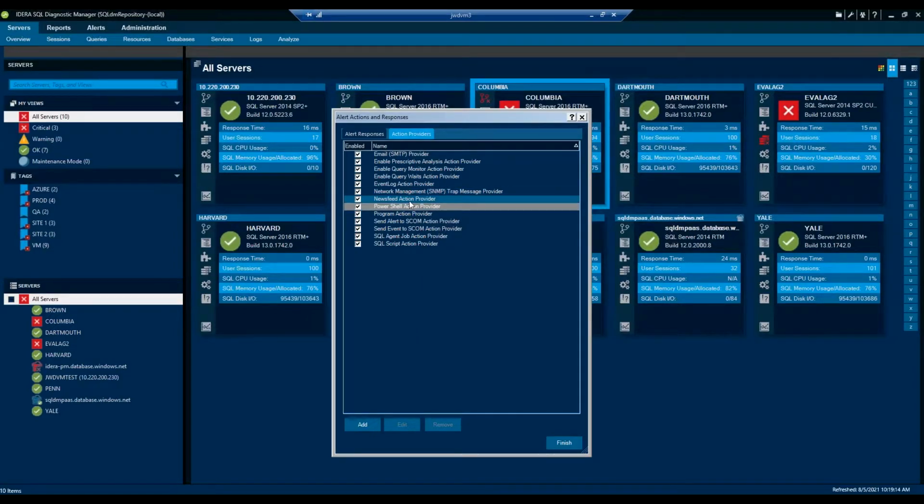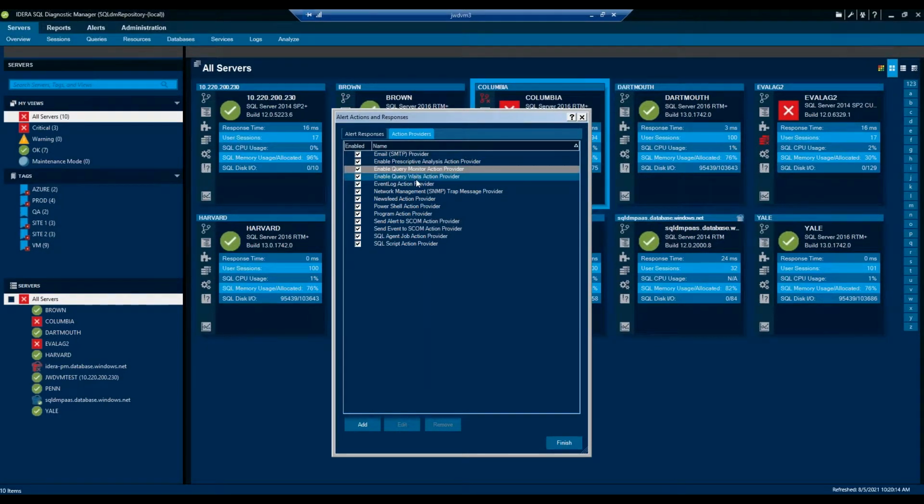I'm going to skip the news feed because no one ever uses it. You can also, of course, fire off a trap. So if you have another monitoring console that's monitoring all the rest of your servers and you want to push information to it, then of course you can fire off a trap to that SNMP console. And as a side note, we also do have MIBs. So if you want to register our MIBs with that SNMP console, you can absolutely do that. We also push information to the event log. And there's other components within Diagnostic Manager.